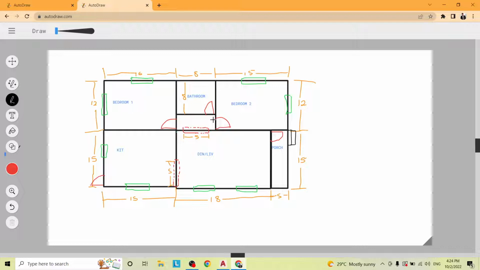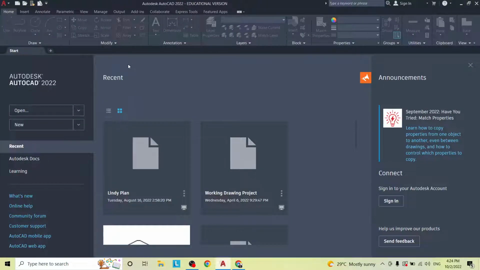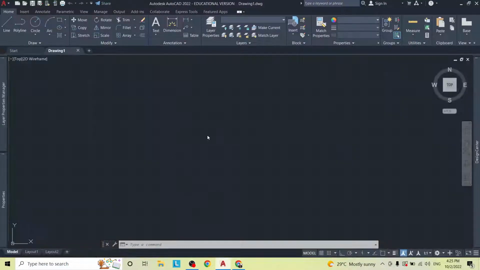All right. So in this video, we're going to be reproducing this layout as a proper sketch in AutoCAD. I'm using AutoCAD, I think version 2022. If you have a lower version, there are some subtle changes, but they shouldn't affect what we're going to be doing for the most part in these drawings. So let's click on the plus right here to open up a new drawing area.